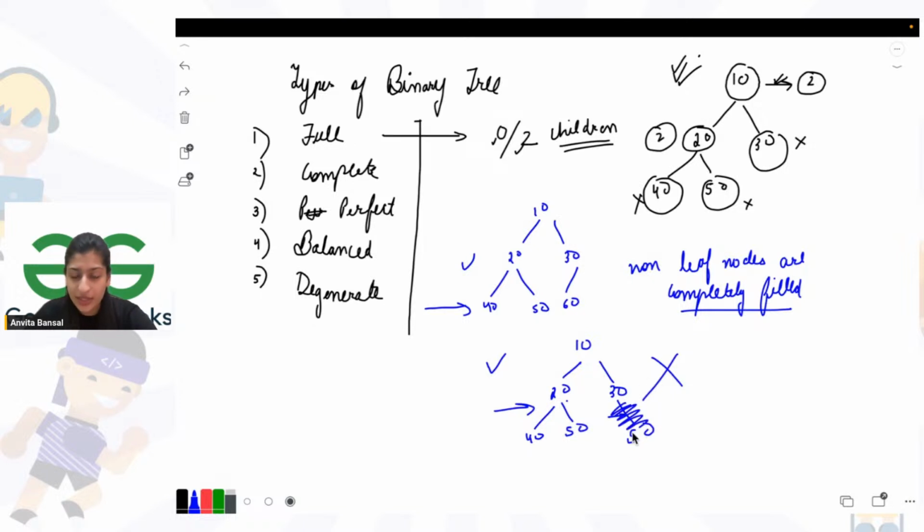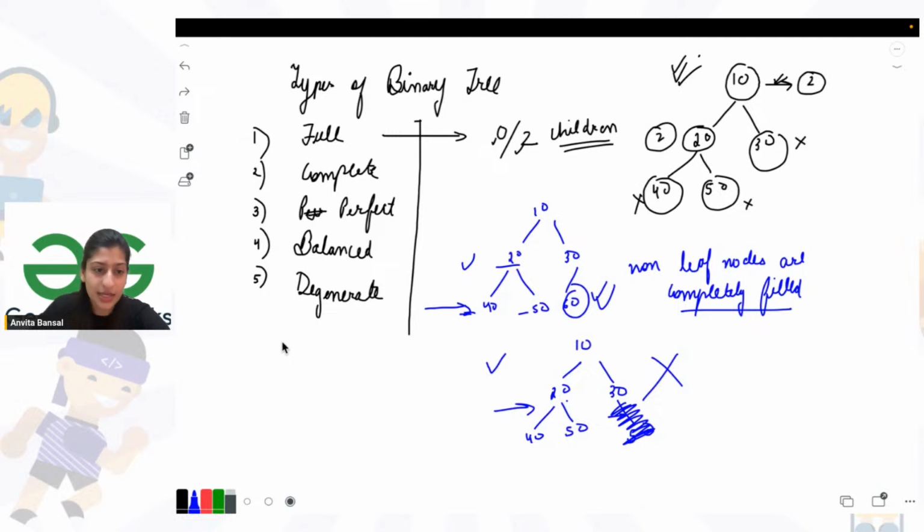So if you wanted this to be a complete binary tree, you can make it in this way. 10 has 2 children, okay. 20 has 2 children, 30 has no children, that is fine. Now even if 30 has 1 child, 60, that is also still a complete binary tree. Why? Because all the nodes towards its left are already filled, right? And the non-leaf nodes are already filled, that you can see here. 20 and 30 you fill with 1 left child, that's okay. That is still a complete binary tree. Is that okay? Fine.